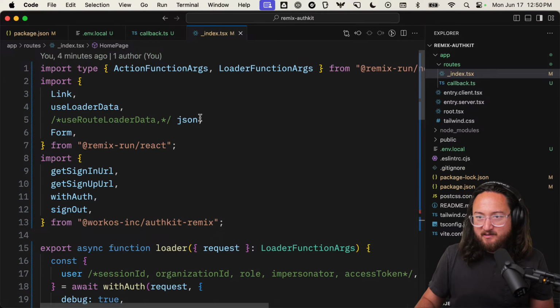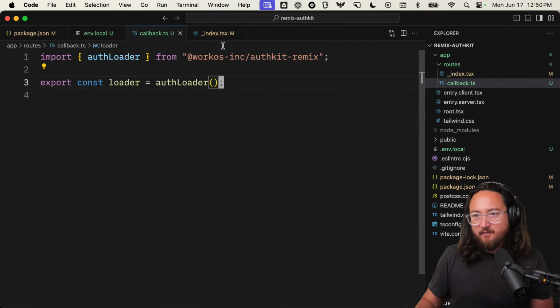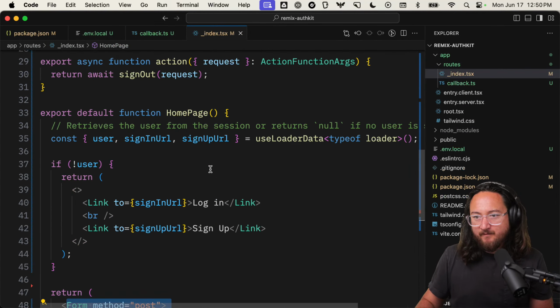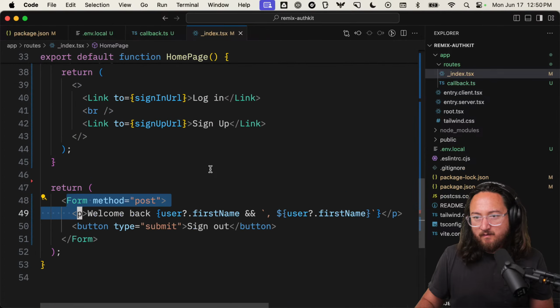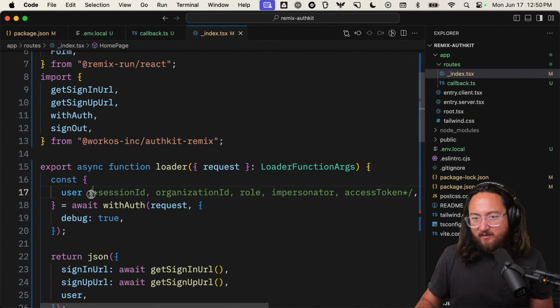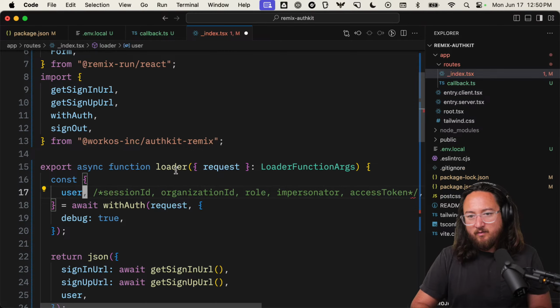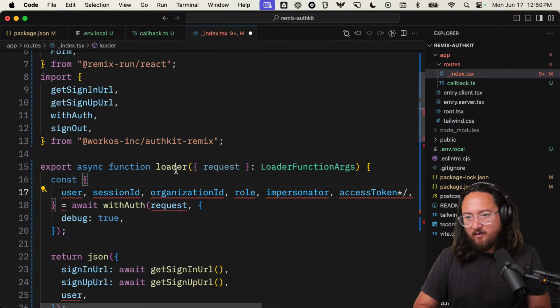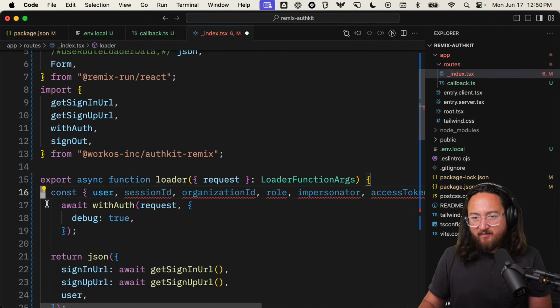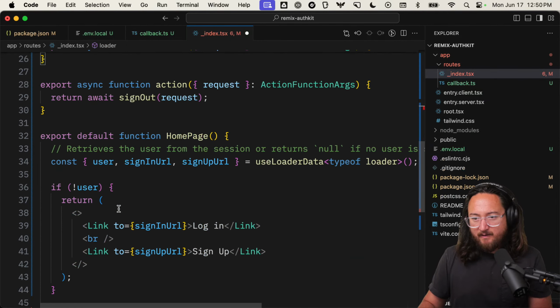And then let's see, now that we're authenticated, let's grab some of the rest of this data from the, not the callback. Where was that? Oh yeah, okay. So we can grab the session ID, we can grab the organization, the role, and just see some of that data.